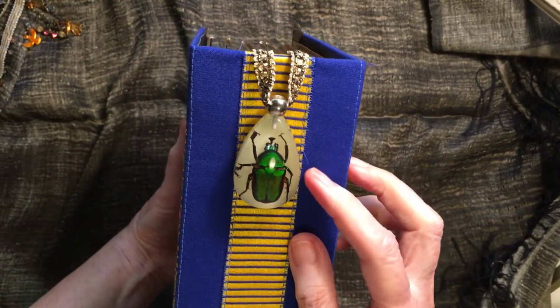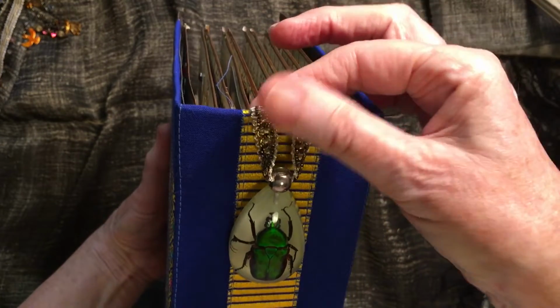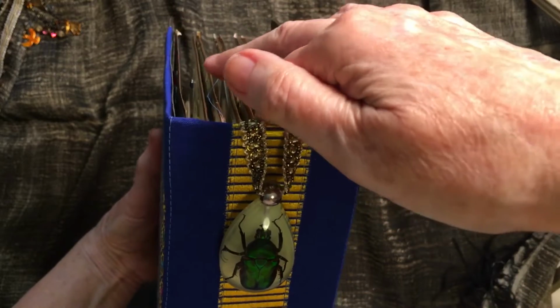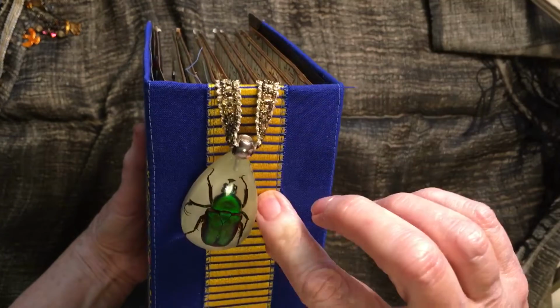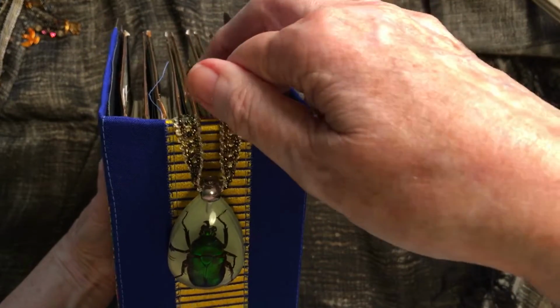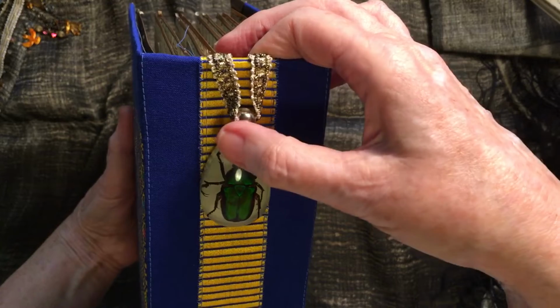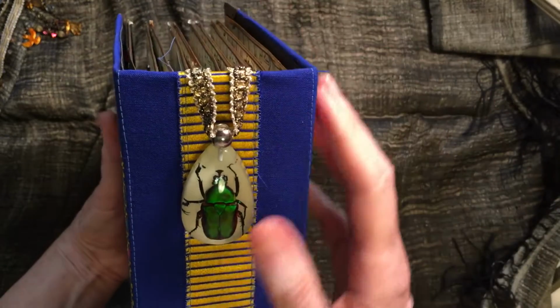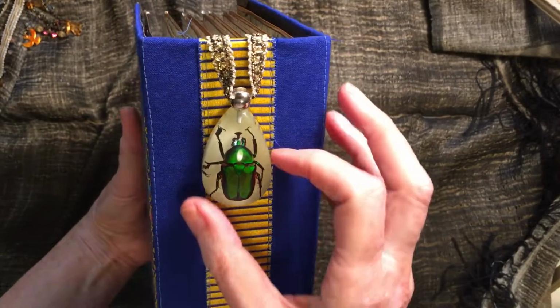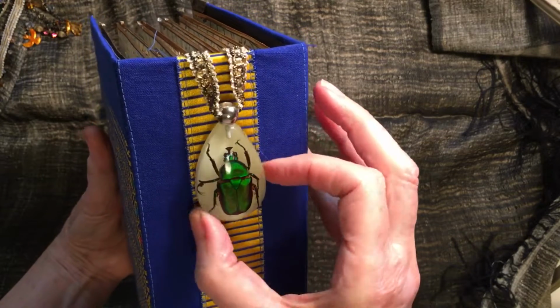There's a scarab beetle, and he's just held on with some of that beautiful braid, which I've glued way down the back here, and it's probably got one of those brads through it that I've got pages held in with, so he doesn't fall off. That was actually a key ring on a key ring, which I thought was rather nice.